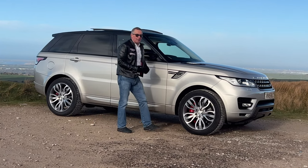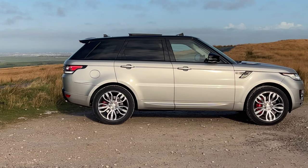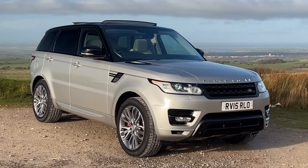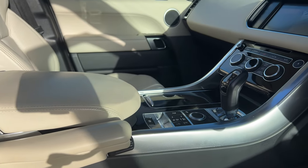Hi, my name is Barry Crampton. Today I'm going to show you around our Range Rover Sport, then I'll take you for a ride in it. First, I'll tell you a little bit more about it. It's a three-litre SD V6 HSE automatic, 2015, on a 15 plate, and has done 51,511 miles.